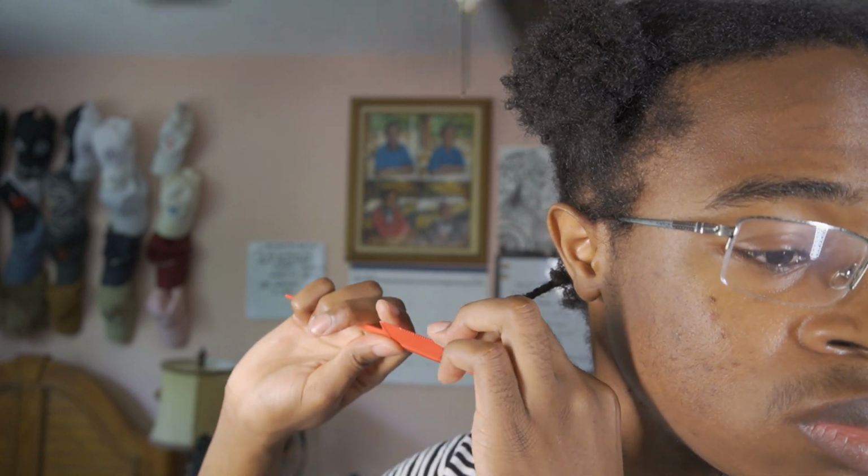What you see me doing here is using the comb to detangle the ends of the hair because it gets frizzy, and detangling it is going to help me get a better grip.